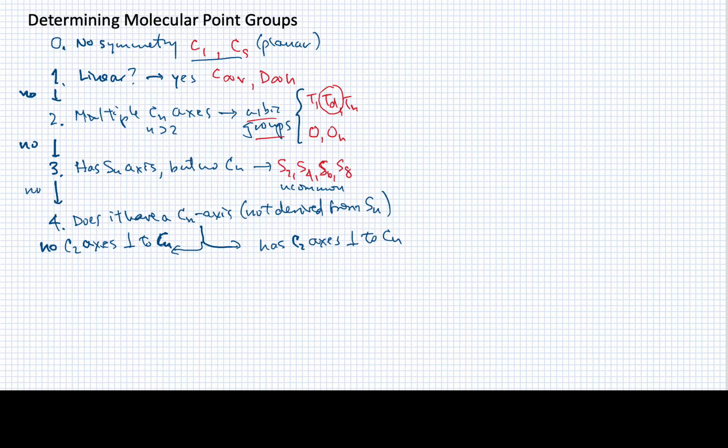Okay, one is, does it have sigma planes? If the answer is no, so I'll say no sigma planes, there are two possibilities that come out here. If it has no C2 axes, then this will be simply a Cn point group. If it does have C2 axes but no sigma plane, then we would call this D sub n as its point group. All right, a second question that we might ask in this case is, does it have a sigma h plane?